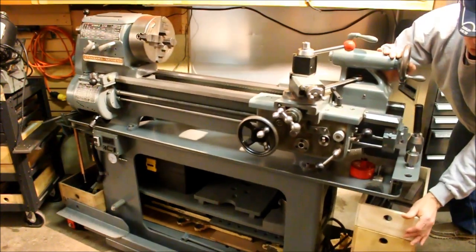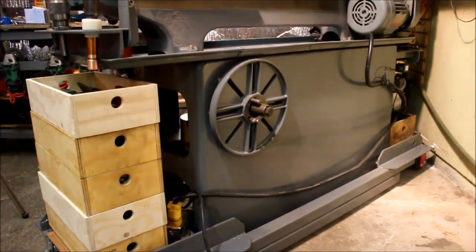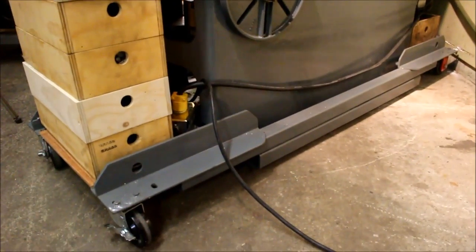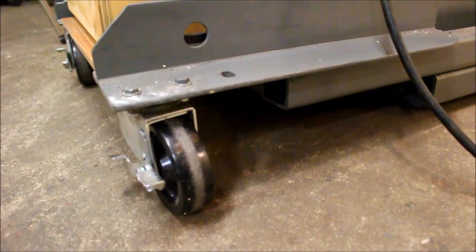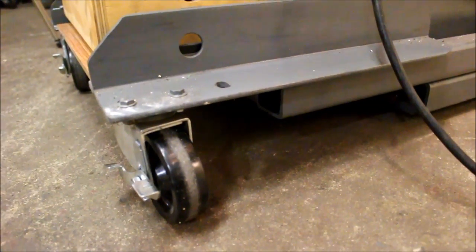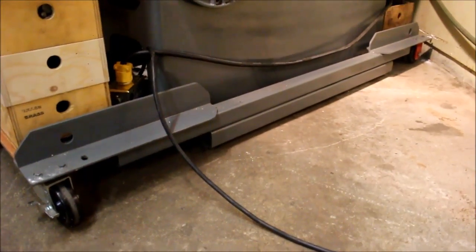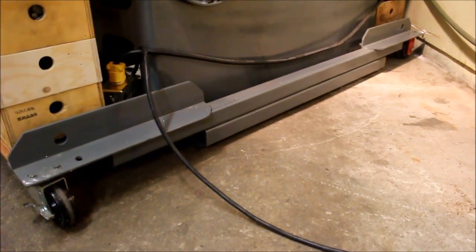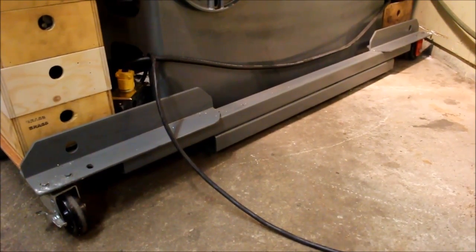Perhaps I can show you the back of it here for a little more clarity. Here it is from the back. Perhaps you can see it a little better. You can see the rectangle that goes around on the lathe. It extends out just as far as the casters minus clearance for the swing on either end. Then the 38-inch piece underneath, which actually supports the lathe and drops it down 2 inches to keep it closer to the floor.